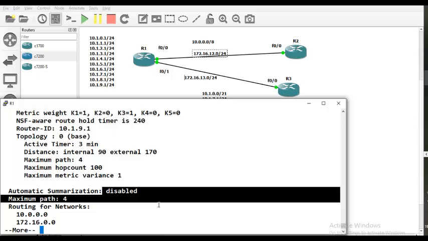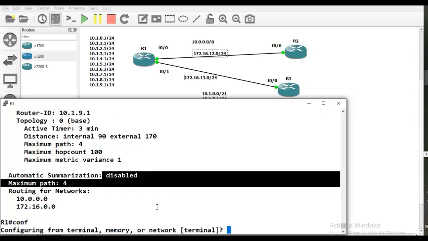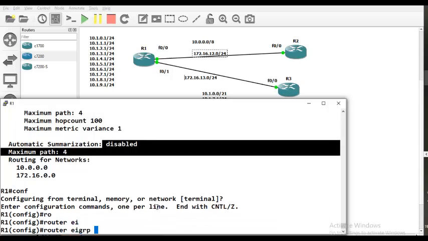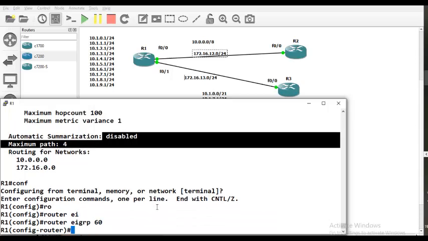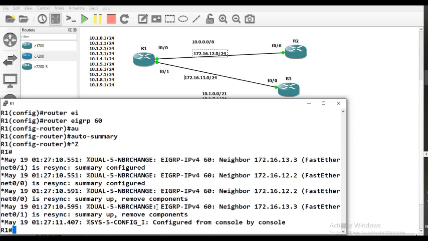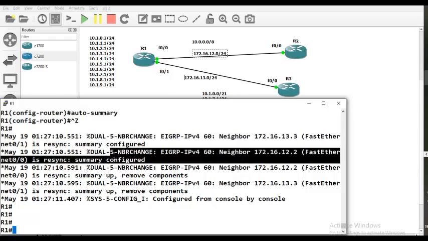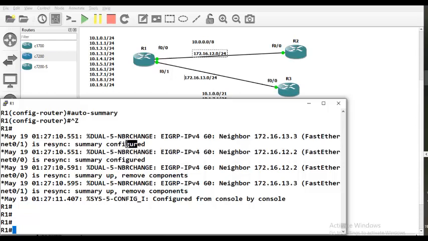Okay, now I'm going to enable it. Router EIGRP 60, auto-summary. Now it will resync with the neighbor. It will remove the previous update and put the new update. Summarization configured. See how clearly it shows.